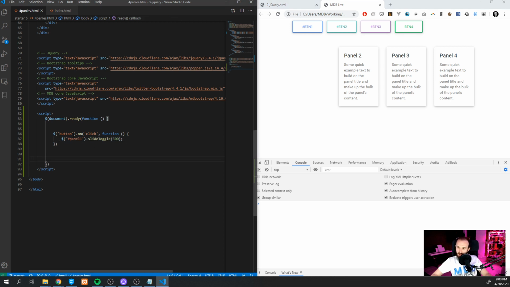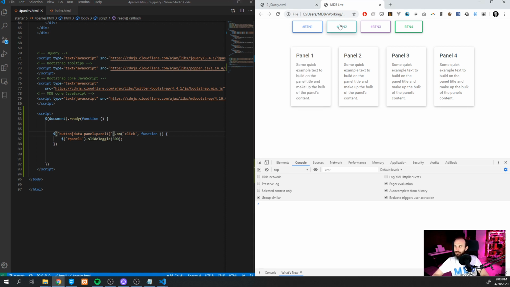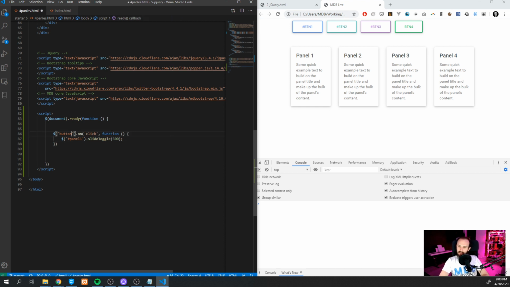What you can do is that you can specify also that you want to target the element or button which has attribute data-panel equal to panel 1. So this is just for information that it will work only on this one, right? So you can use these selectors, jQuery selectors, to target different elements based on their attribute values. So let's get back to the previous one.